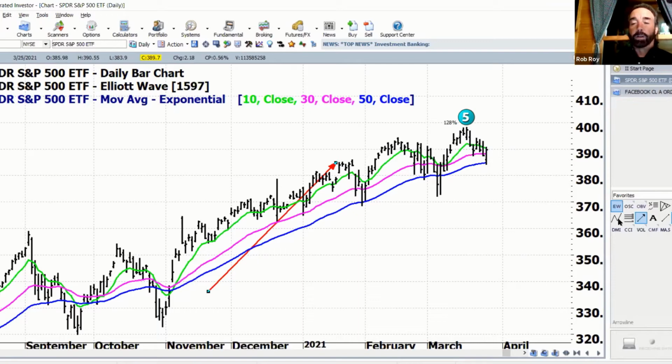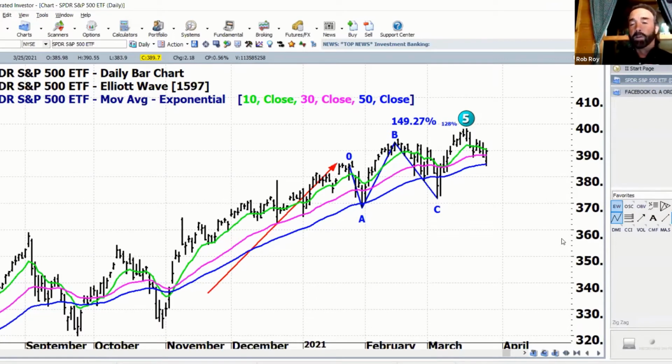But when you look at what's going on with the pattern following that completion, here we have a flat. So the market went through a flat. That's not surprising, right? We know the market's been churning and going sideways ever since that zigzag completed in January. So there's your flat pattern. And then once the flat completed, look where we are now.